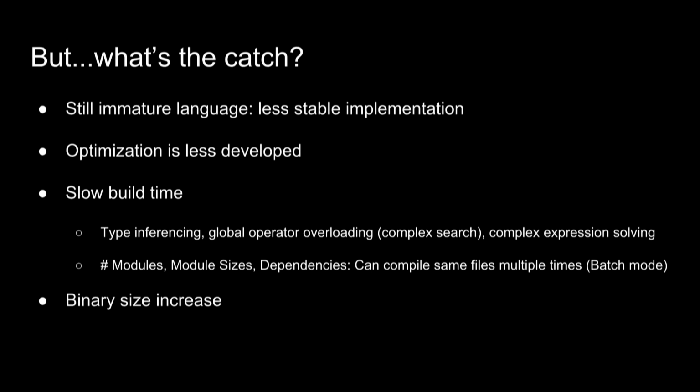But what's the catch? It's still an immature language, so the implementation is less stable, and the optimization is less developed compared to more established languages. It also has a slow build time due to type inferencing, global operator overloading, which leads to complex searches, and complex expression solving. Also, depending on the number of modules and module sizes and their dependencies, it can compile the same files multiple times, even using the latest batch mode in Xcode 10. It also increases binary size a lot.